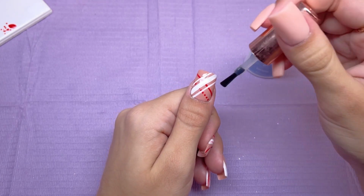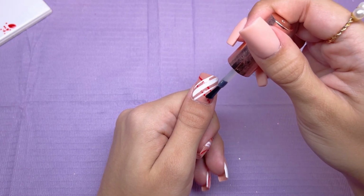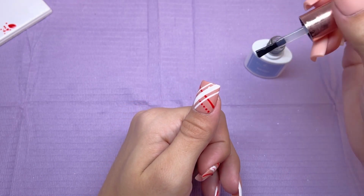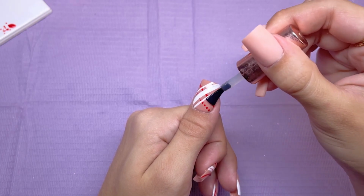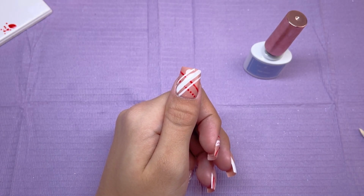But something that I have noticed is when you're using a glitter dip powder like the one that I'm using, it is perfectly fine if you do a glossy top coat underneath the design. Other than using a glitter, I would definitely recommend that you stick with a matte gel top coat. And I'm going to go ahead and cure.